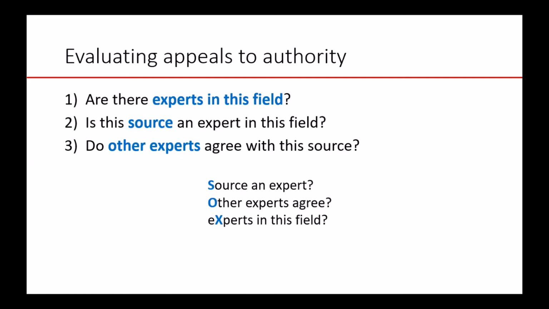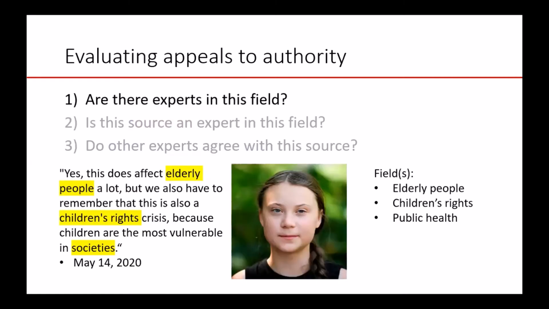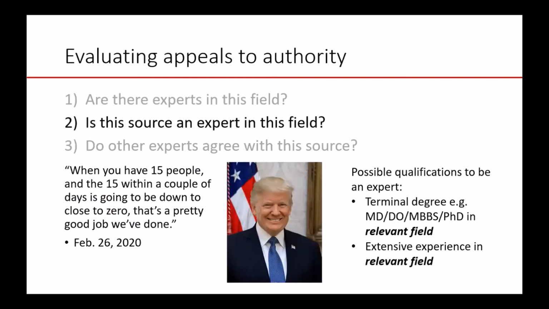So let's go through some examples. So are there any experts in this field? So what she said was, she was talking about elderly people, children's rights, and societies. So what are the fields that we're talking about here? It's talking about elderly people, children's rights, and public health. Are there experts in any of these fields? Yes, there are. Let's move on.